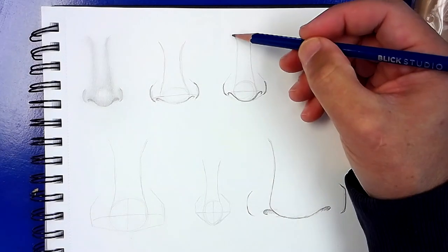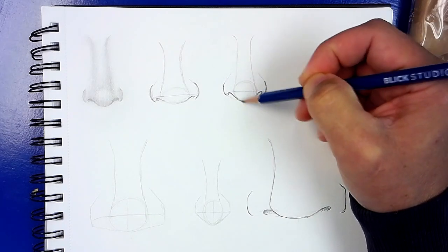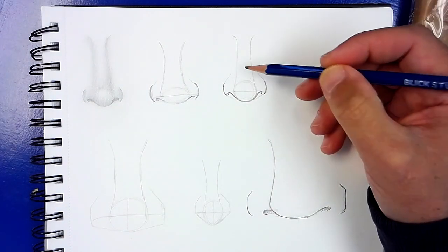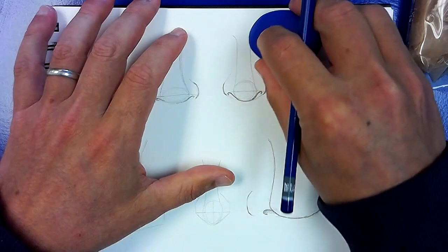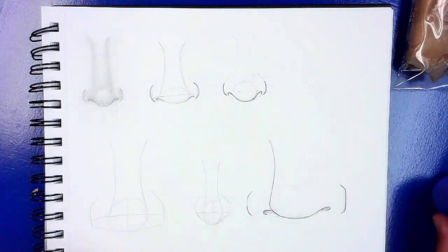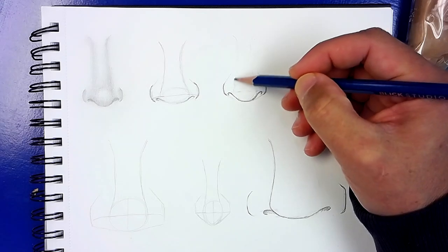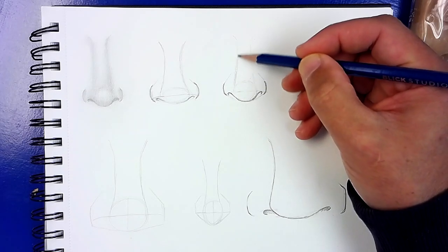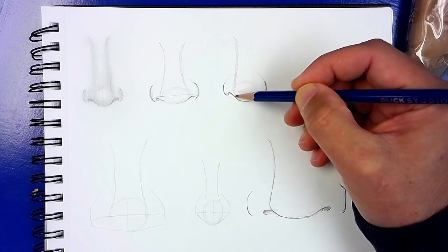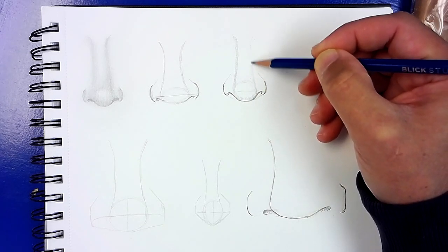Like I said, this initial structure that you create with the circle and the two vertical lines should be very light so that you can go back and shade over it. I'm going to actually lighten this up even more so that when I shade over it, it doesn't affect my shading. Now you can barely see that. I can see it a little better than you can see it on the screen. And if you follow the guide that is posted in Canvas, you can see that one of the steps is to begin to shade around this part of the nose.